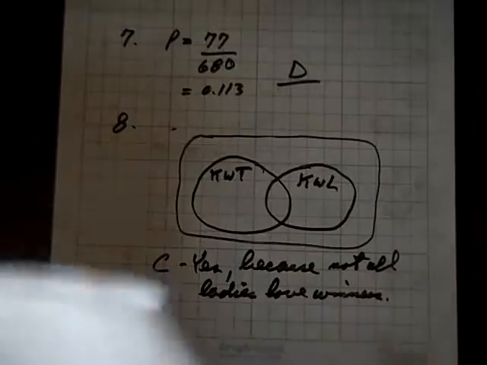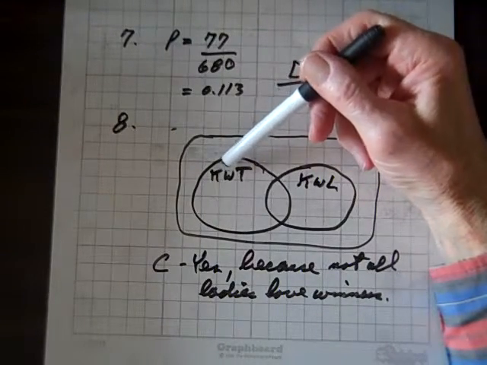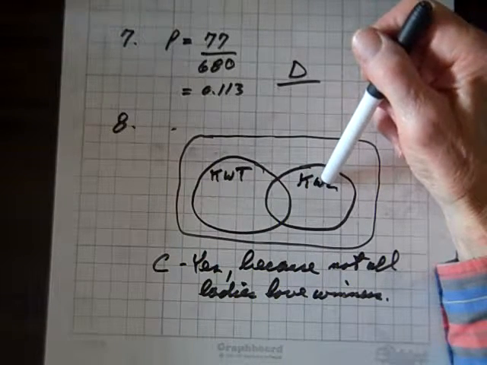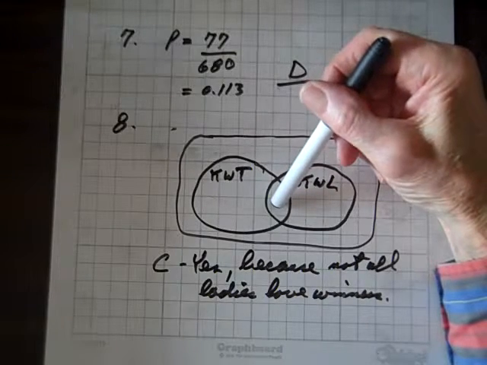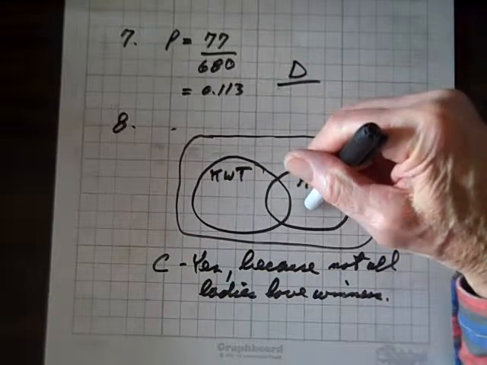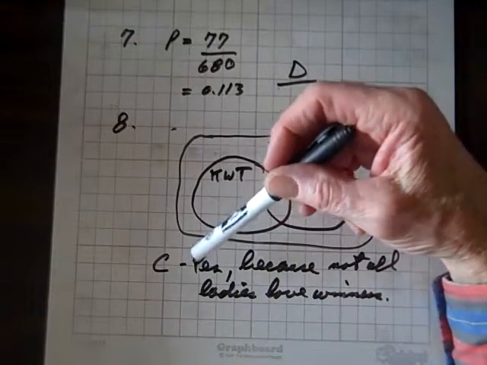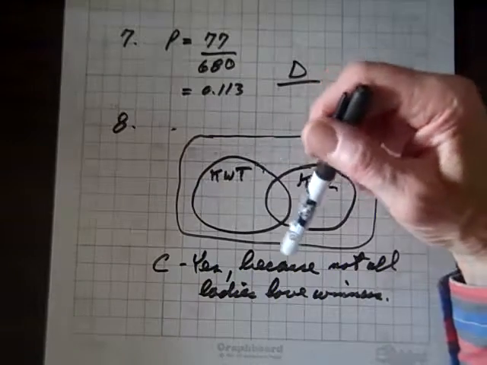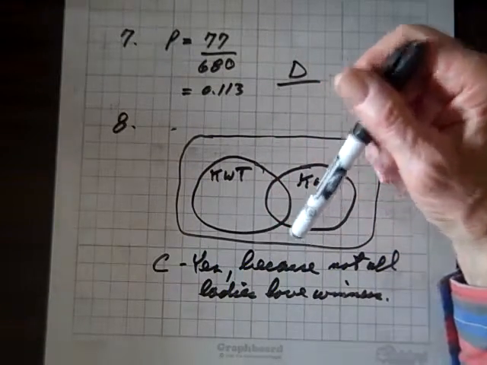Now finally for 8, provide an appropriate response. A knight may win a tournament. He may also fail to win the love of his lady. Are these events overlapping? Why or why not? Yeah, they're overlapping. And here's why. Here's a Venn diagram. We have the knight wins the tournament, and the knight wins the lady. And if it overlaps, well, the knight has won both the tournament and the lady. If it doesn't overlap, the knight's won the tournament but not won the lady. And so why are they overlapping? Yes, they are overlapping because not all ladies love winners.